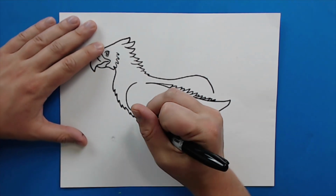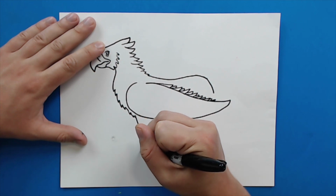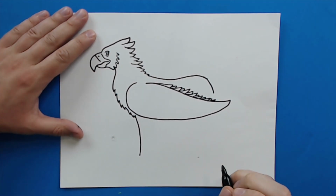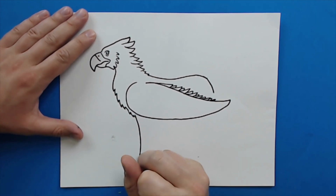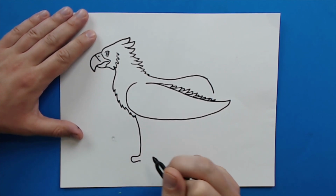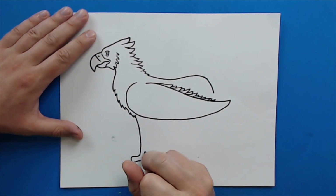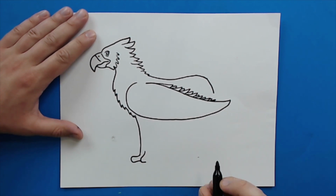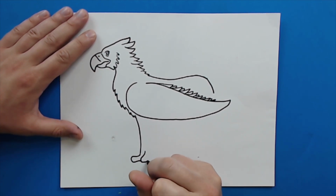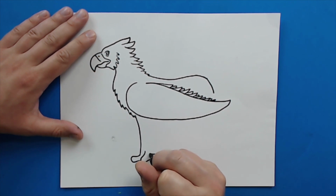So to draw the leg, I'm going to start right here and I'm going to draw a line that just kind of comes down like this. And I'm going to draw one toe like that. Then I'm going to start up here and I'm going to make a smaller toe right there. And then I'm just going to curve this around and make the big toe in the back.